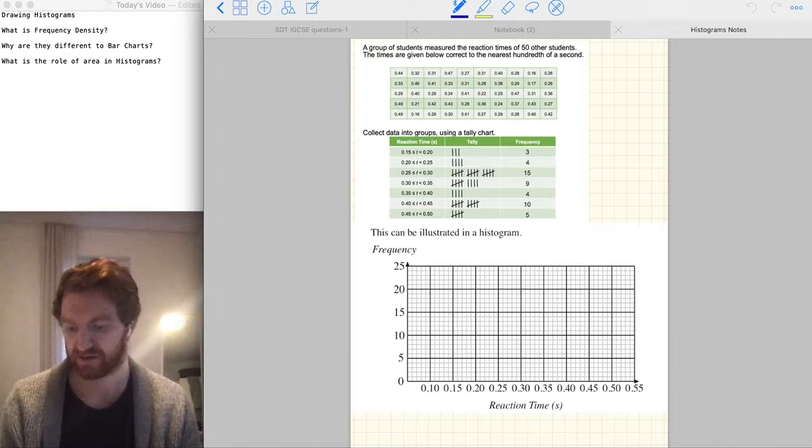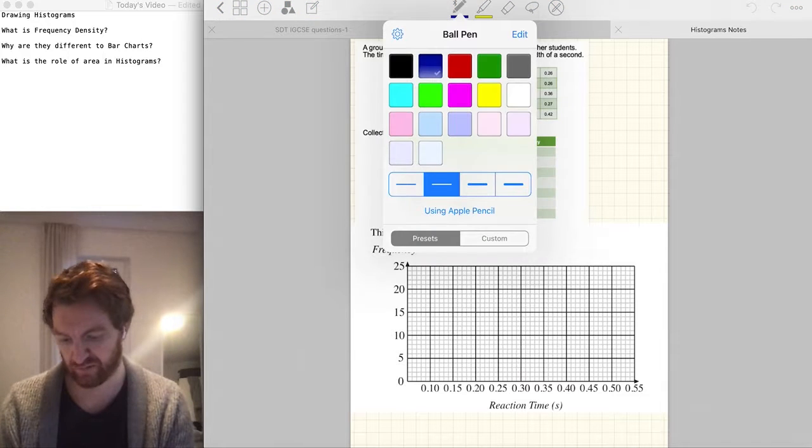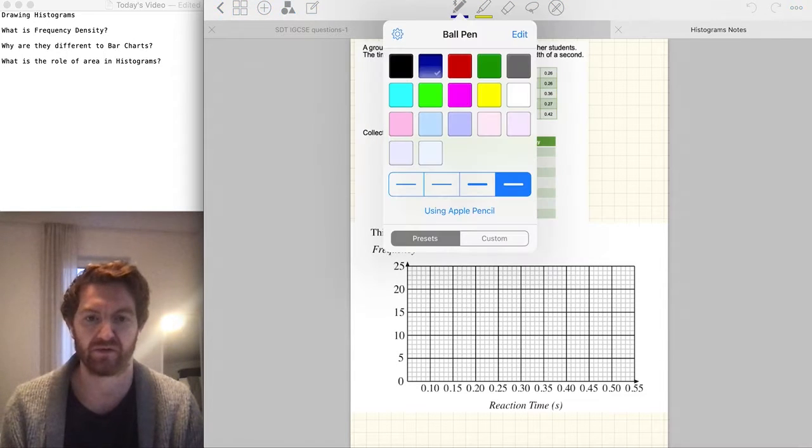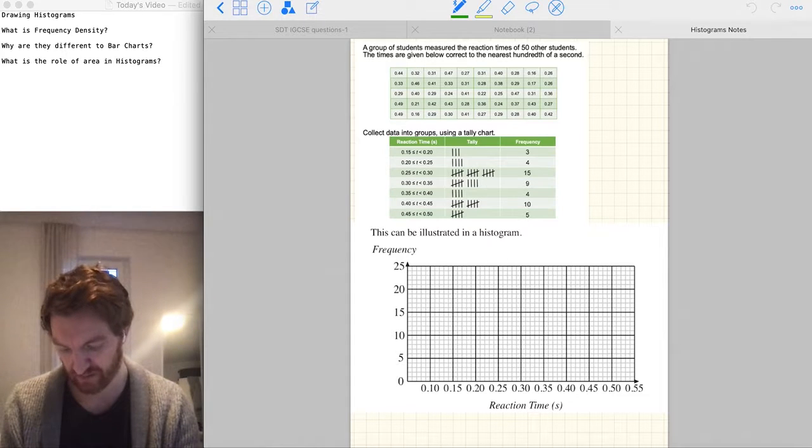So the first one we can see in the first group from 15 to 20. So I'm going to do a nice thick pen so you can see this. I'll do it in a nice bright colour. So the first one, it starts at 15 and it goes to 20. Well, first of all, we know it's going to go 3 high, so we go 3 boxes up and across. Ooh, that's a terrible one. And down.